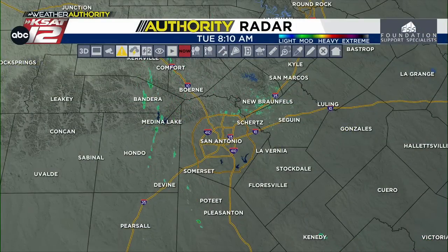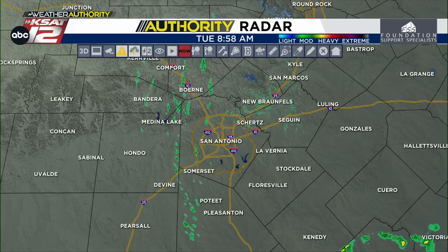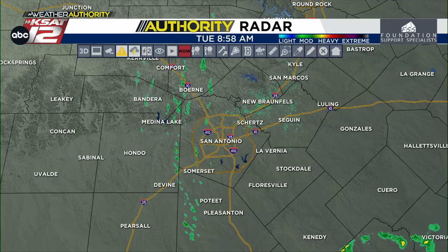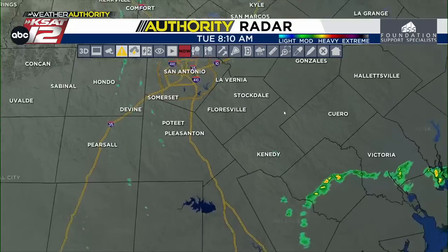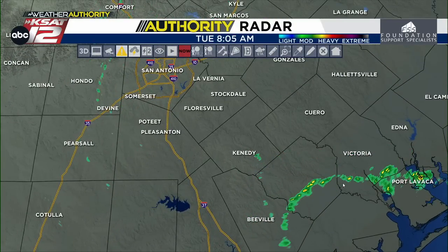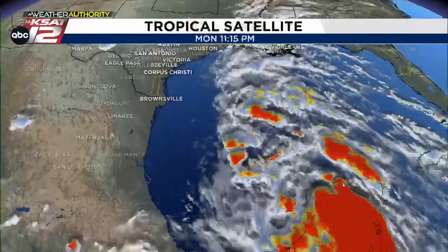We've got some showers out there, and these are tracking out to the north and northwest. These are light, these are quick moving. We've seen these last couple of days, but expect a few raindrops here and there if you're going to be out and about. Grab the umbrella just in case. If you get stuck underneath these showers, they'll last about a minute or so and then move right along. We've got some more showers developing a little bit further off to the south and east too, closer to the coast. This will also move through the area a little bit later this morning. So about a 20% chance of rain today.